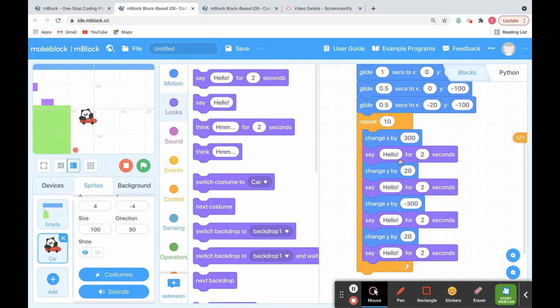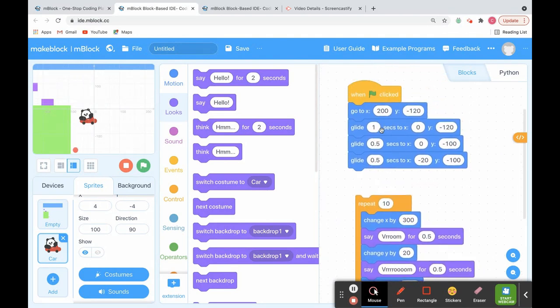So I'm just going to have a little fun with it, and I'm going to have my vacuum cleaner say vroom, because you know vacuum cleaners make that sound. And then you can also adjust how long you want it to pause and say that thing. I don't want it to be for very long, so I'm going to change it to half a second. So I'm just going to go ahead and take that off and show you what this looks like so far.